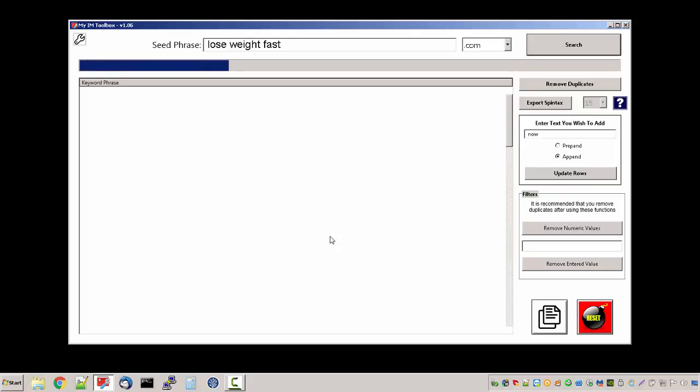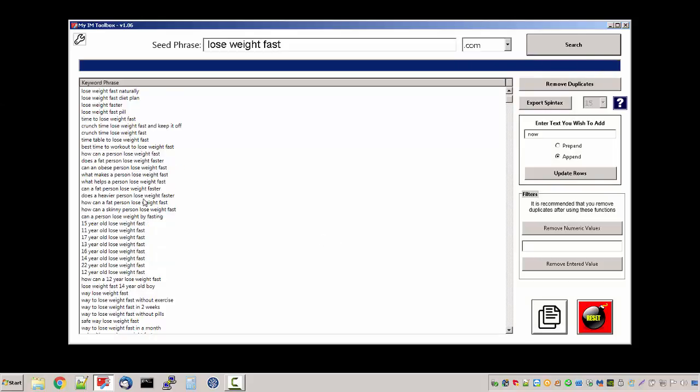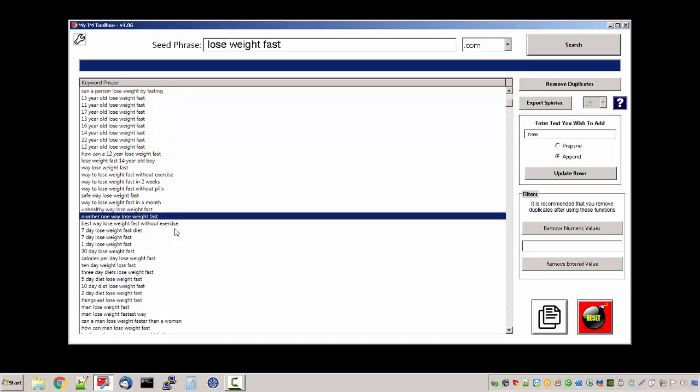Even though it twists the words around and works at finding as many phrases as it possibly can that people have actually searched for in the past, you can even take words that you get, let's say number one way lose weight fast.